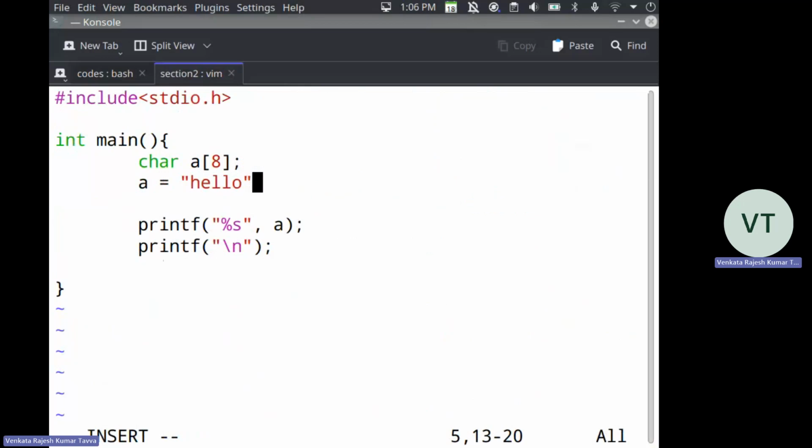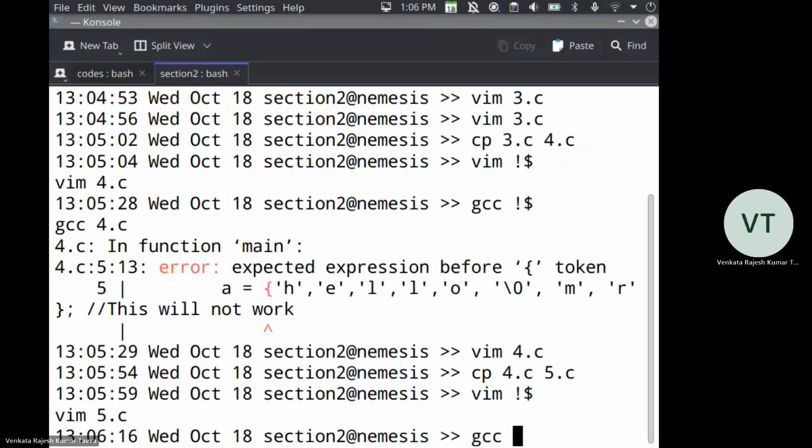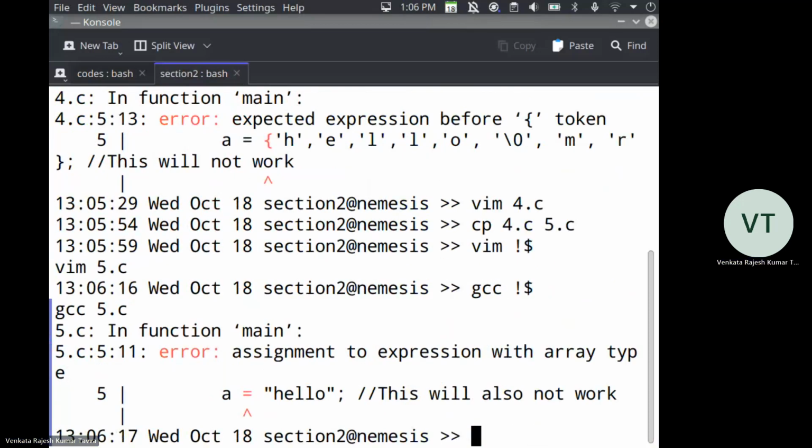Same issue comes here also. Whether you are giving them as separate characters or as a string, both are equivalent. It is breaking this into the same list, right? This will also not work. Error. Because it's equivalent to assigning the entire list in the same line, but you're not doing it in the declaration line. You're separating it, so it will not work. So you have to combine it in the declaration line itself, then it will work. Or you give character by character.